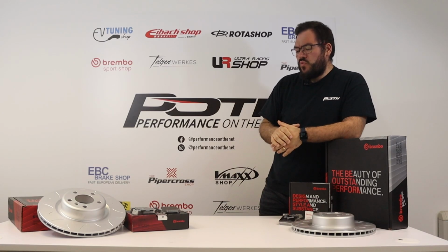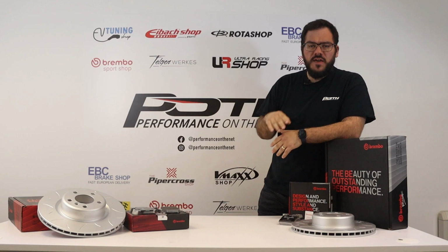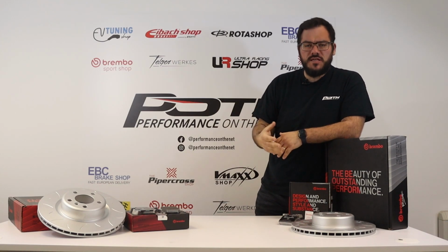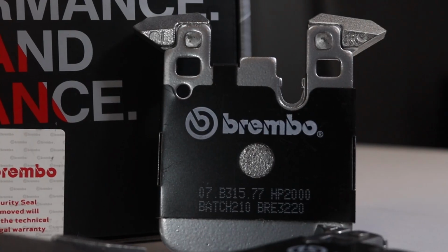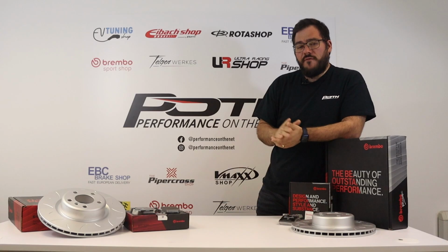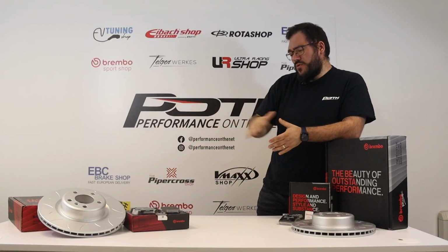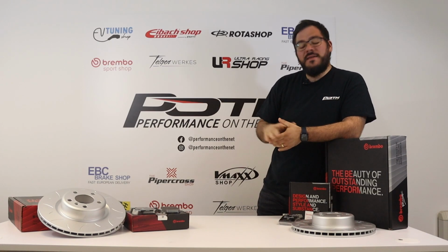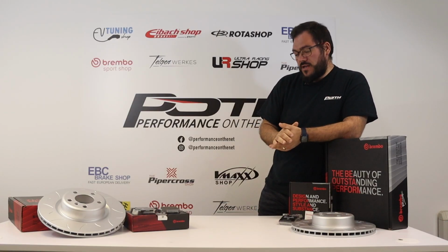It's for someone wanting much more out of their brakes, not just a cheap alternative. This is someone looking for a bit more quality and a little bit more response in their product, and much more confidence in their braking. So what we'll do is have a look at the TY3 discs first, because they're big, they're bold, and I really want to show them, and then we'll take a look at the HP 2000 pads, which is the pad option in this kit.